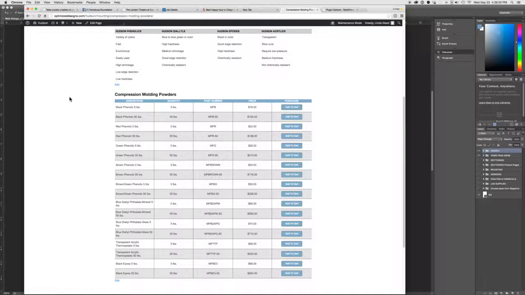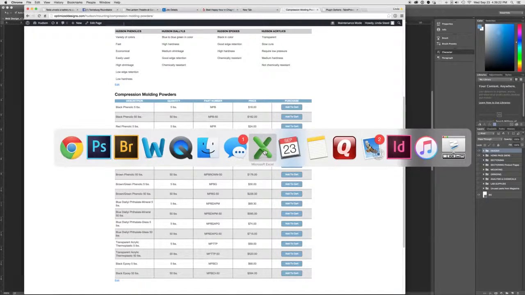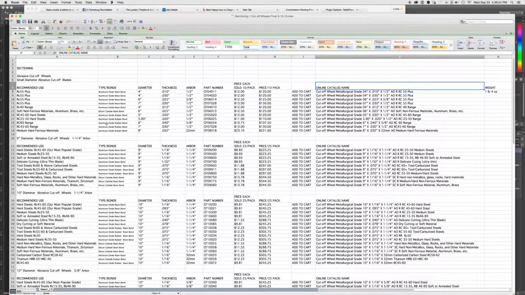Let me just go back. All these charts were given in an Excel document like this that we used a CSV importer to import. Two big important things about these charts: one, on many of these charts there is one column that is price each, sold in 10 per pack, and this is the way they're actually sold, price 10 per pack.